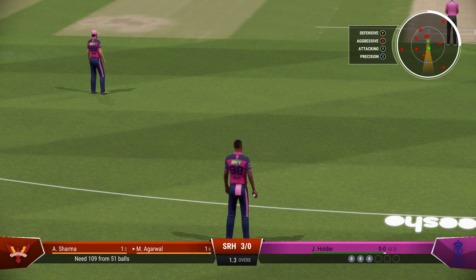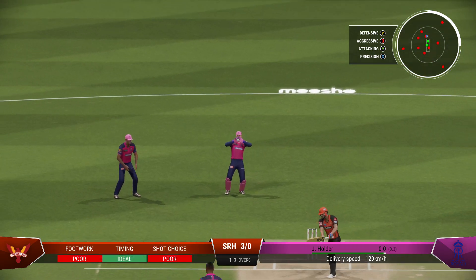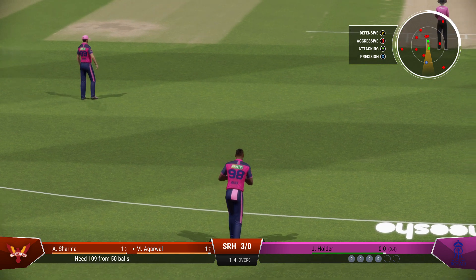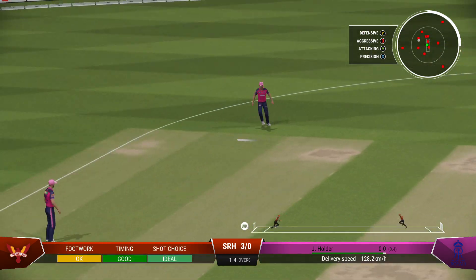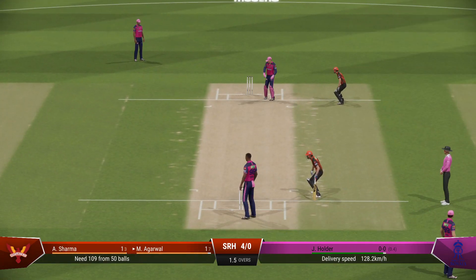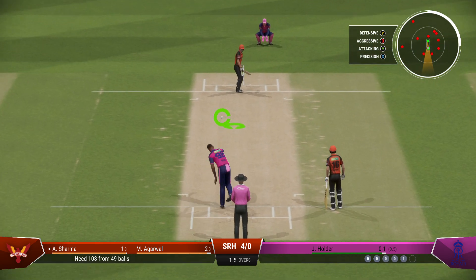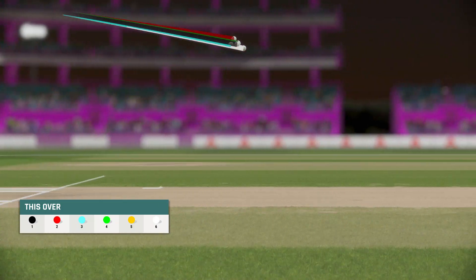Let's see if they can get the ball up into the slot like before — so crucial to follow up that last delivery and keep the batter under pressure. A bit of frustration after that shot — went after it, but just couldn't lay a bat on it. Nice timing, good batting, won't get to the boundary. Good precision with the throw back from the deep. Tucked it nicely into the gap — pick up a single, rotate the strike. No runs on that occasion; got into position nicely but just too early on the shot, couldn't find a gap.